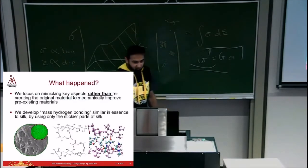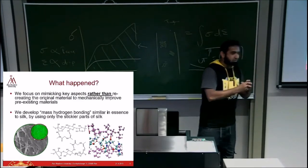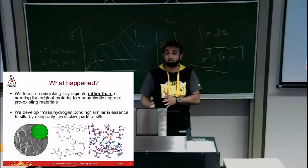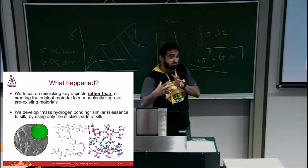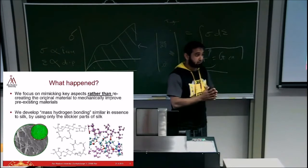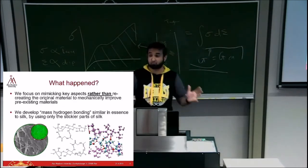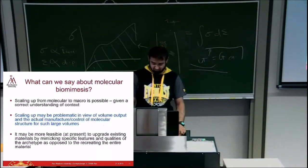Yeah. And what's happening, essentially, is that the regions of flagelliform silk that toughen or cause stickiness, so to speak, are the ones that form hydrogen bonds most easily. So you're looking at thin ones that don't have large rings sticking out of the side. You're looking at the ones that can align easily, that are relatively malleable, so alanines, glycine, that kind of stuff. And when we stick them in between the bacterial cellulose, they form mass hydrogen bonds between the cellulose molecules, and then you have this increase in strength and stiffness. So, double.